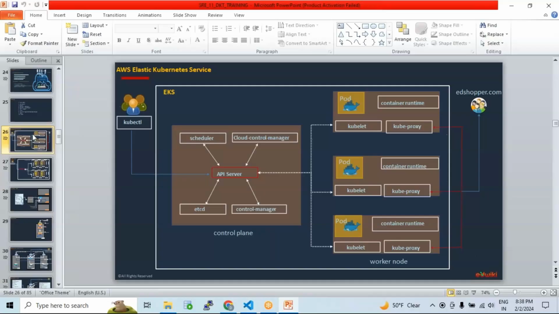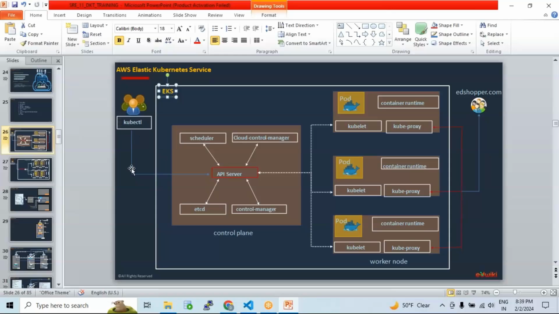So if you want to connect with the EKS, then you need to use the AWS credentials because EKS is an AWS service. Is that good? EKS is the AWS service which is facilitating the managed Kubernetes service for you, right? So anything that you want to deal with EKS, you need to use the AWS credentials like an IAM role or IAM user. Then you run the commands called AWS EKS commands.